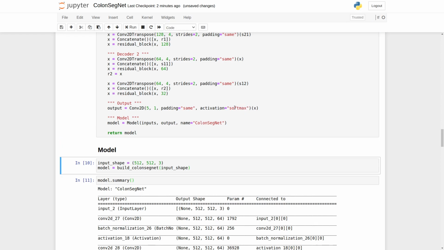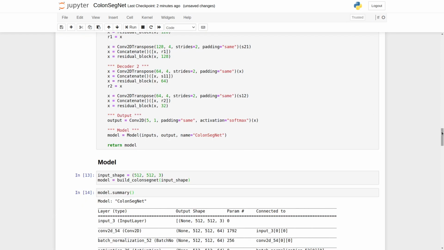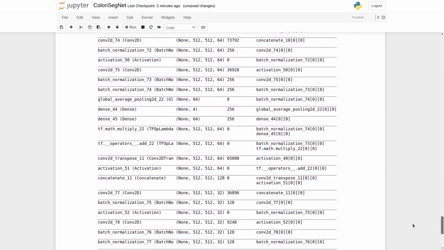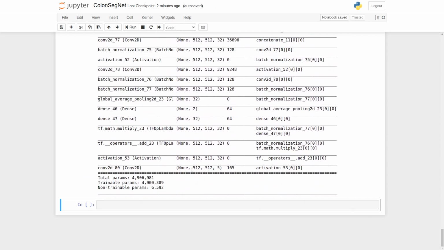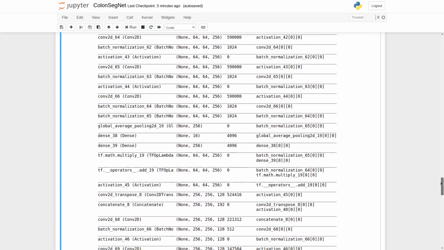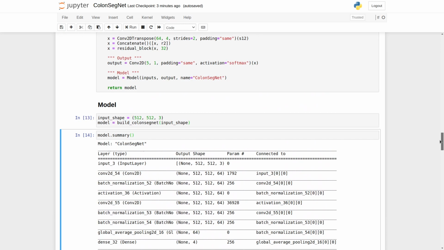Let's execute it again. Now if we go to the end of the network, you can see a feature map of exactly the same height and width, but the number of channels has changed. And when you use this model to train, accordingly your data processing and your loss function would also change. So I'm going to show you all those things in a next video.